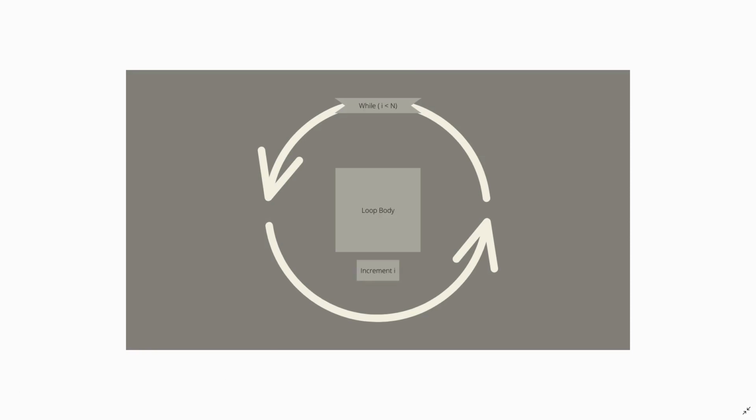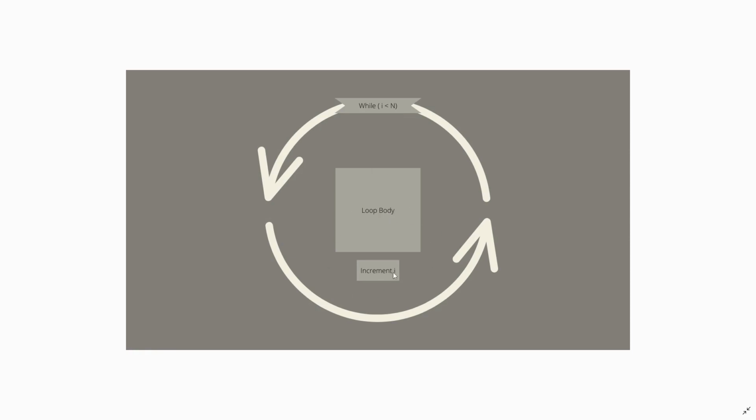Okay, so the second type of loop I'm going to be talking about is a counter-controlled loop. With a counter-controlled loop, we have a counter variable. So our i variable here is our counter. As long as this i variable is smaller than this n number here, this loop will continue executing.